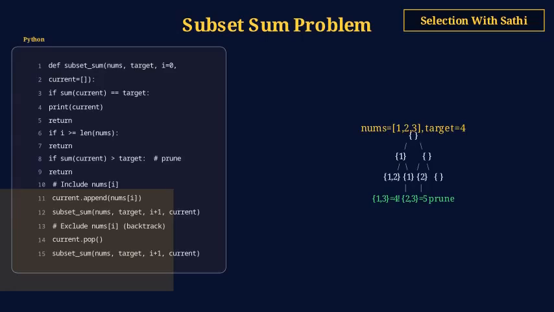Look at the is_safe function starting at line 4. Line 6. Check if any queen in the same column exists above the current row. Lines 8 and 9. Check the left diagonal going upward. Lines 11 and 12. Check the right diagonal going upward. If all three checks pass, it is safe to place the queen. We only need to check above the current row because we place queens row by row.